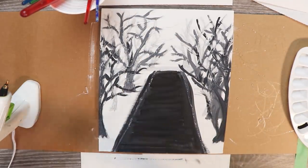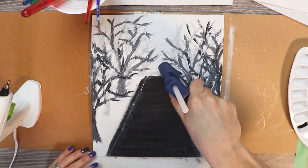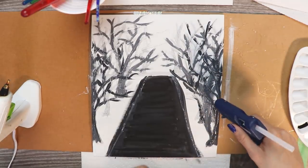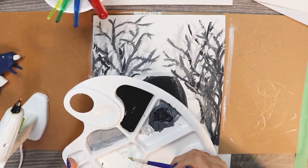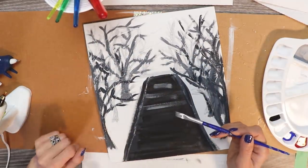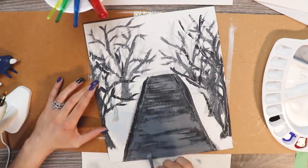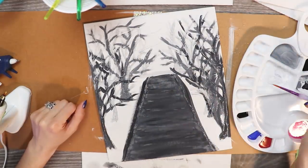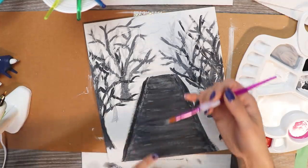Now I'm going to go in with my regular old craft gun. I will admit that this is not as great for getting the branches and details as it is for filling the tree trunks. So if you chose to use this technique and want fine shapes and lines, I wouldn't recommend the cheaper craft guns. Using a flat dry brush, I'm going to mix together the leftover gray with a bit more white to make a lighter gray. Then in wide quick strokes, I'm going to brush over the weird black shape going down the center, making sure not to fill it up completely — we do want some to show through.